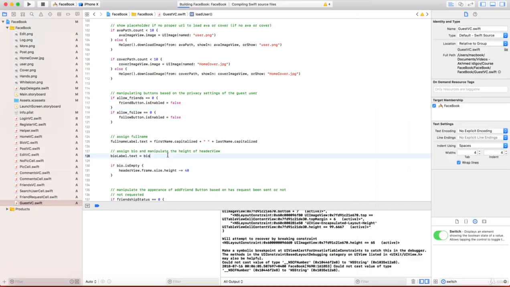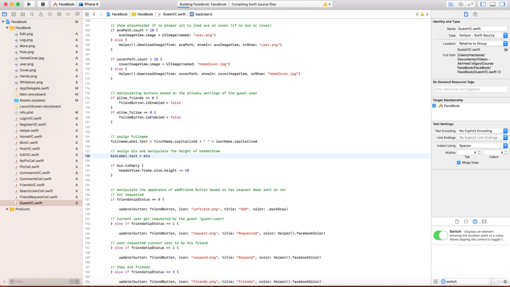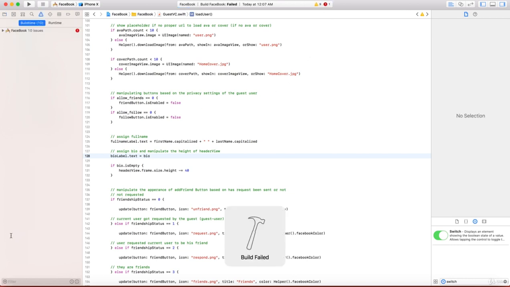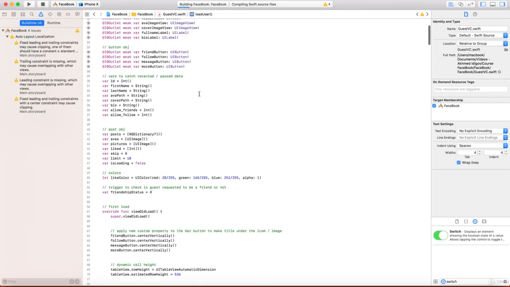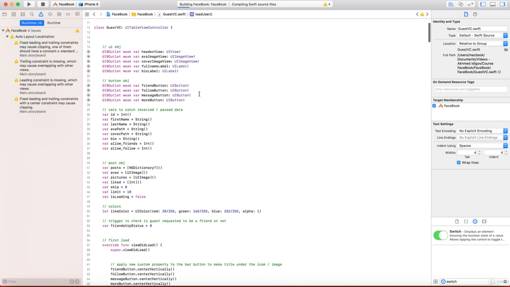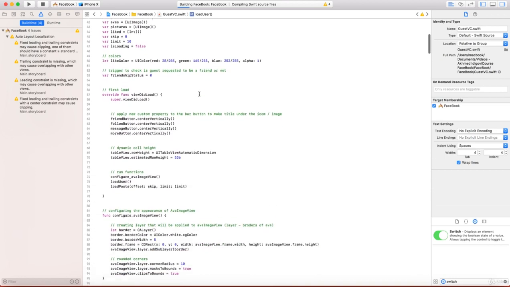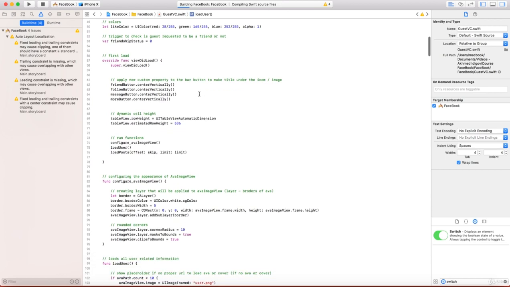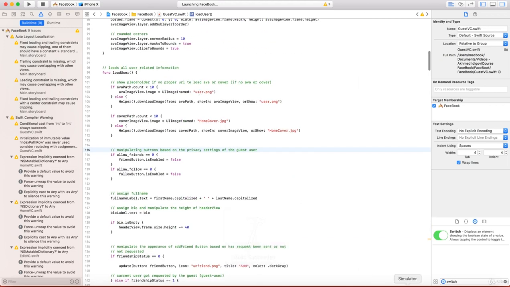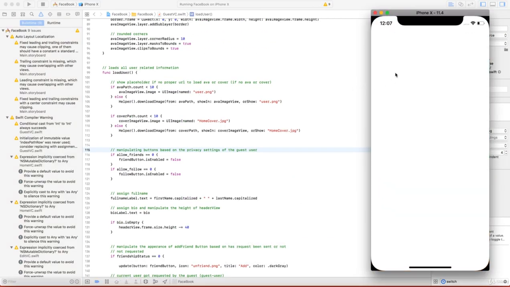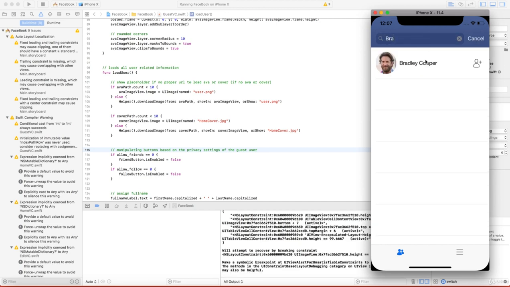So it's building. Okay. I'll search for Bradley Cooper now.